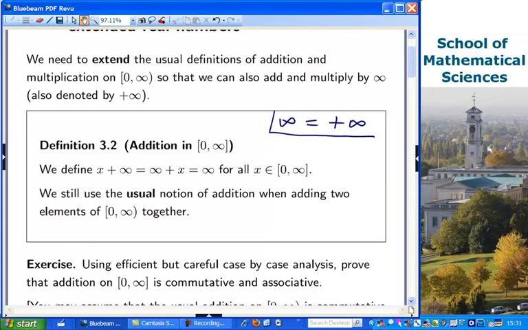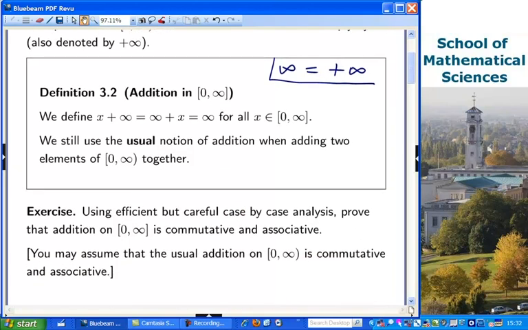Okay, but otherwise, life is easy. Add anything to infinity either way round and you get infinity. Infinity swallows everything, but of course we use the usual addition if you're just working with real numbers, not infinity, so we already know how to add those together. So all that happens is, if you're adding two things together, if they're both real numbers, you do the usual addition. If one of them is infinity, then you end up in infinity. Infinity swallows everything.